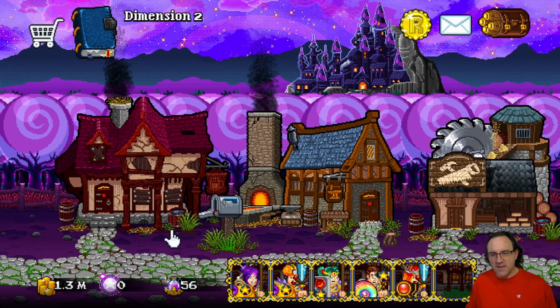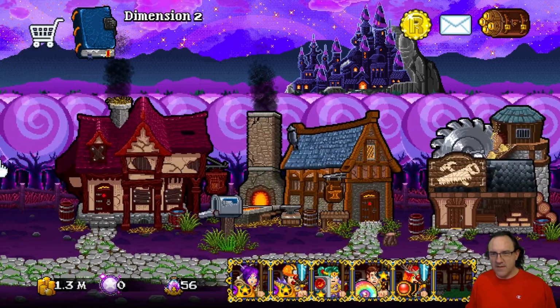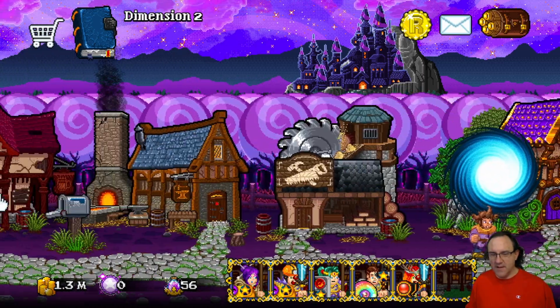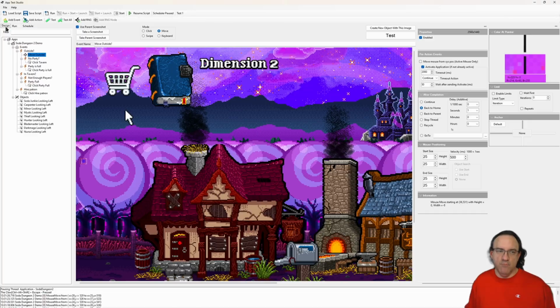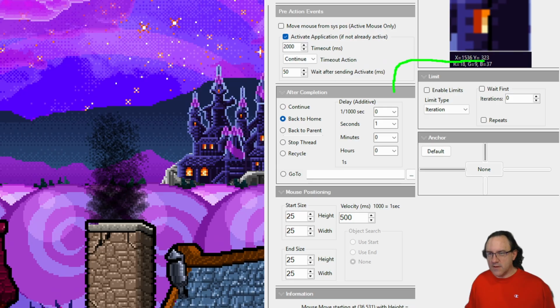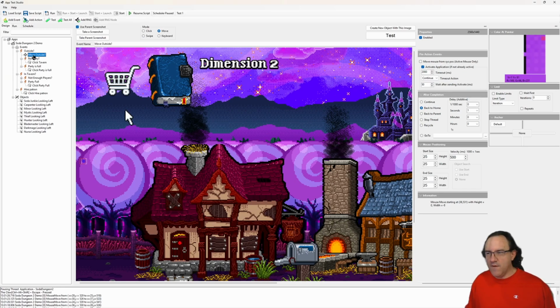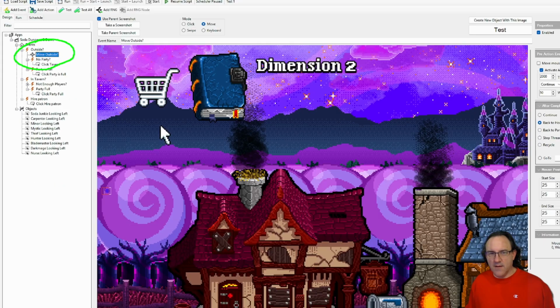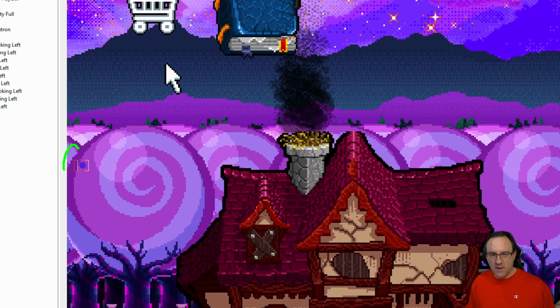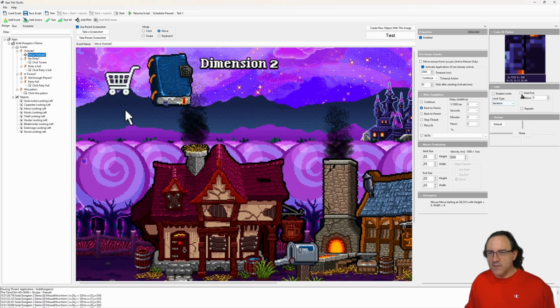Because there's a theme and all the colors change, I can't really figure out something that tells me exactly where I am on the screen. And so I'm just going to make a blind movement. I'm going to go over and look at this limits stuff. This controls how often it will take action. So on the move outside icon that moves the mouse right over here, I'm going to do enable limits.